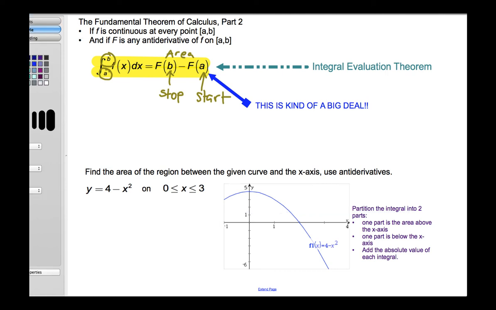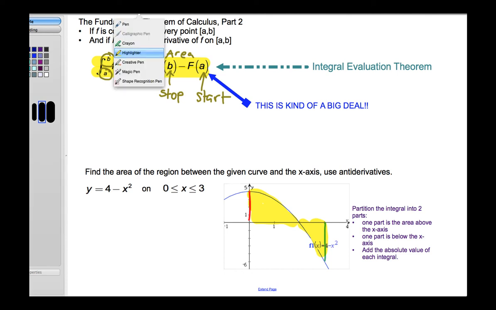So going from 0 to 3. And when we do this, we're going to just get the area under the curve. So we're looking at this part of the curve right here, right in this area, and the part of the curve right here in this area. So when we do that, we're going to have a top minus a bottom kind of a thing. So here's our setup then.